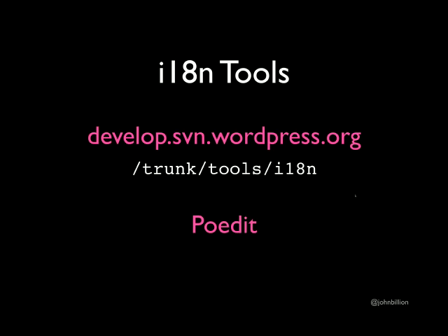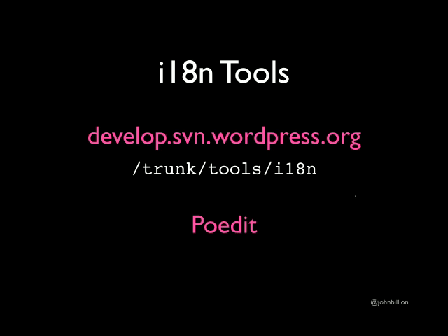The primary one is called MakePot, and what this script does is it scans all of the PHP files in your plugin or theme, and it looks for all of the strings that occur inside the double underscore functions, the underscore e, the underscore x, the underscore n, and so on. And it generates a list of all of those strings along with any translator comments and context that you've added. And it creates what we call a pot file. This is basically just a list of all of those strings. This is an industry standard file as part of the gettext format.